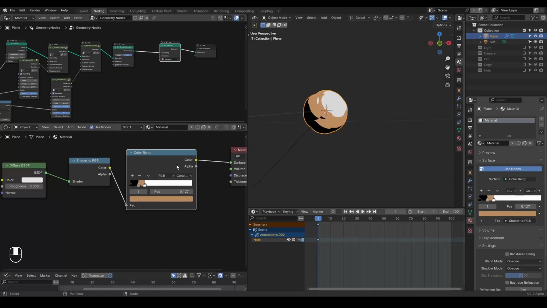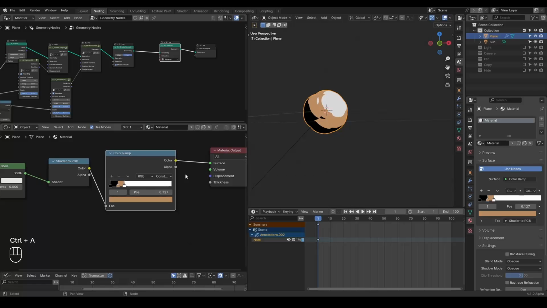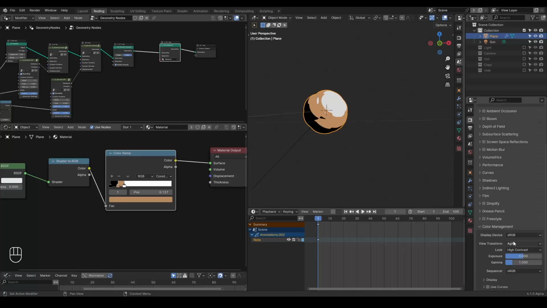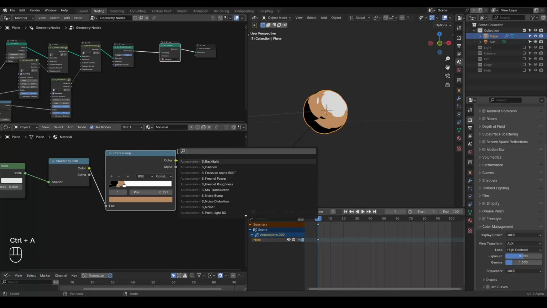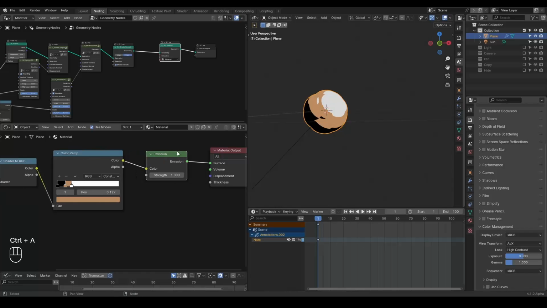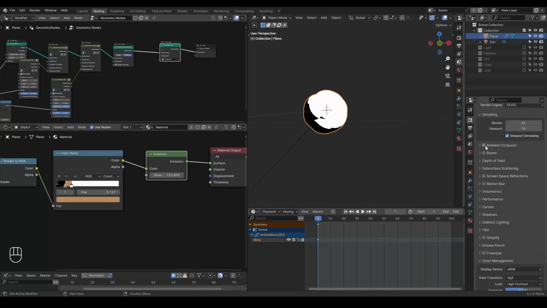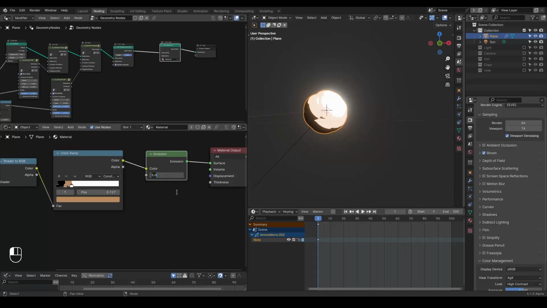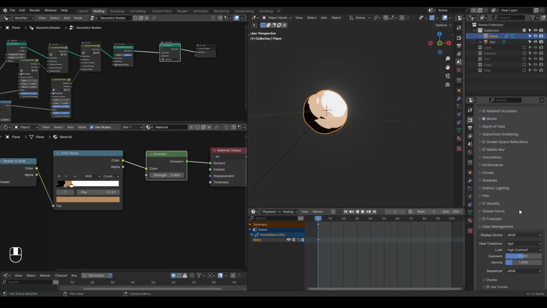Here, I also want to remind you that by default, I think starting from 4.0, your color management is set to AgX. A very important feature of AgX is that the brighter it is, the more it will be desaturated. This is very realistic, but it's not really good for stylized art.